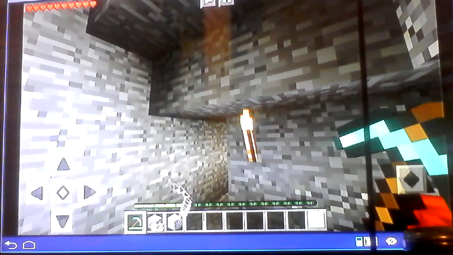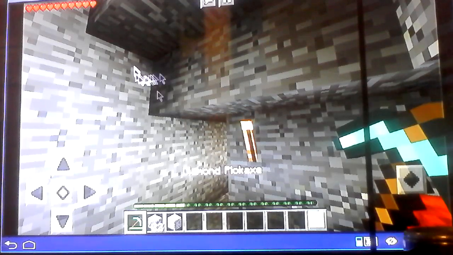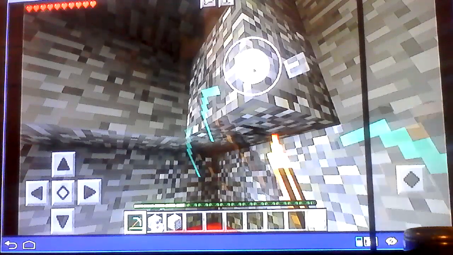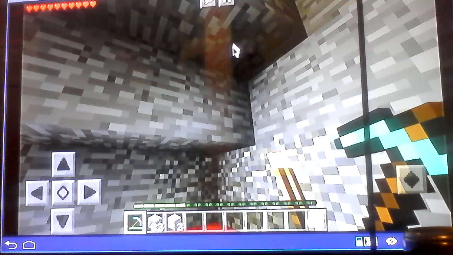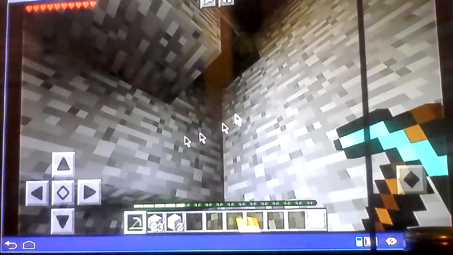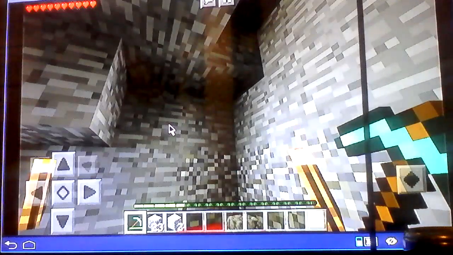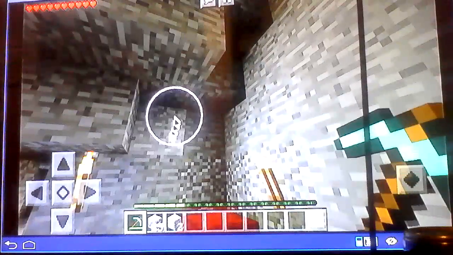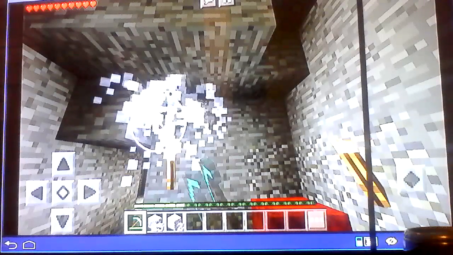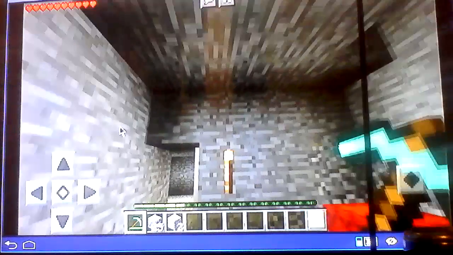As you can see, I have now an andesite. Okay? An andesite I can actually craft, now that I think about it. I can actually craft that if I wanted to. But I forgot the actual recipe for that. And if you're wondering why I'm jumping at random, it is because I have the auto jump available to me.